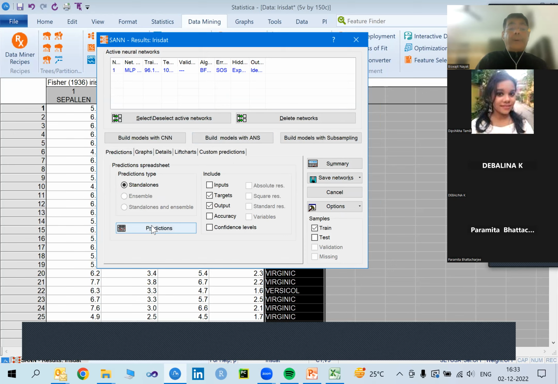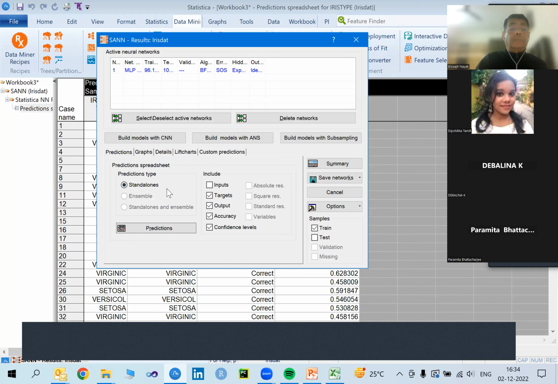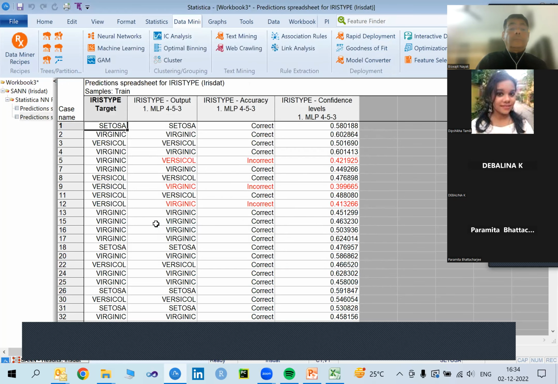I go with the prediction. I will define here the target, output, accuracy, and confidence level also. What can you make out from here? What is MLP 453?